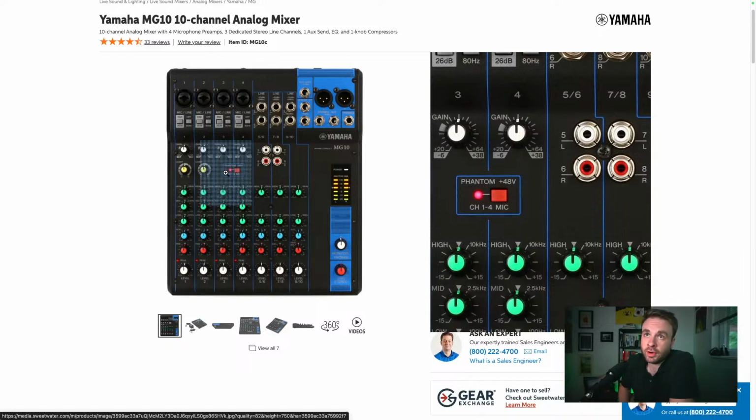And they require phantom power plus 48 volts, which is here on the screen. If you have a condenser mic and you do not push that button, no signal is going to come out of that microphone. It requires 48 volts to operate and to output any signal at all.